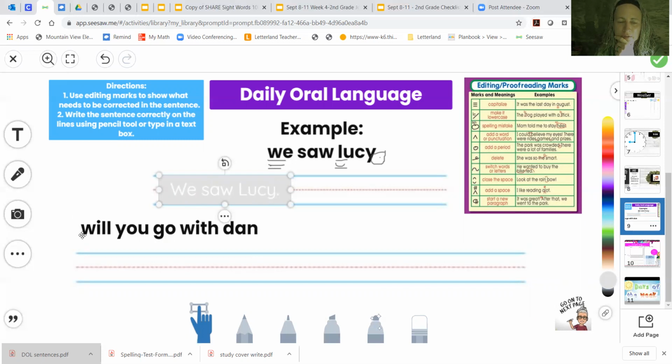So now you're going to, on your own, do the editing marks, and then you're going to either type it or write it. I think I'd rather you type it right now because the handwriting focus is kind of tough right here. We're not going to do any pictures on this one. I'd rather you just type it. Let's try that for right now. So when you're finished with doing this sentence and getting this part done too, go to your next page.